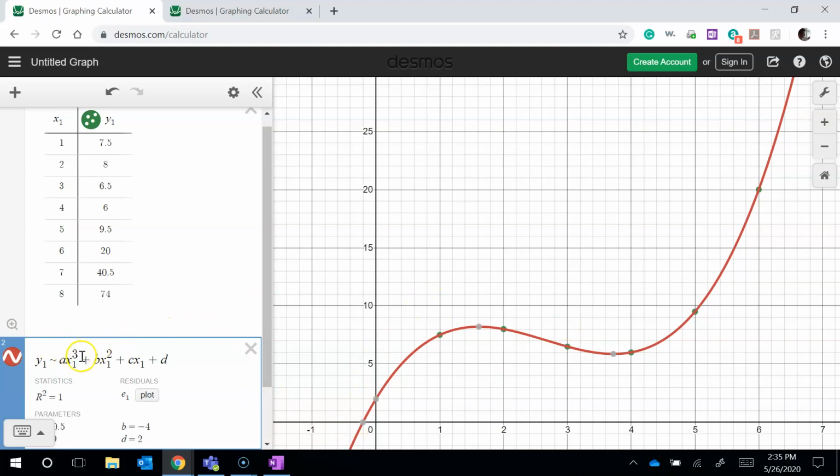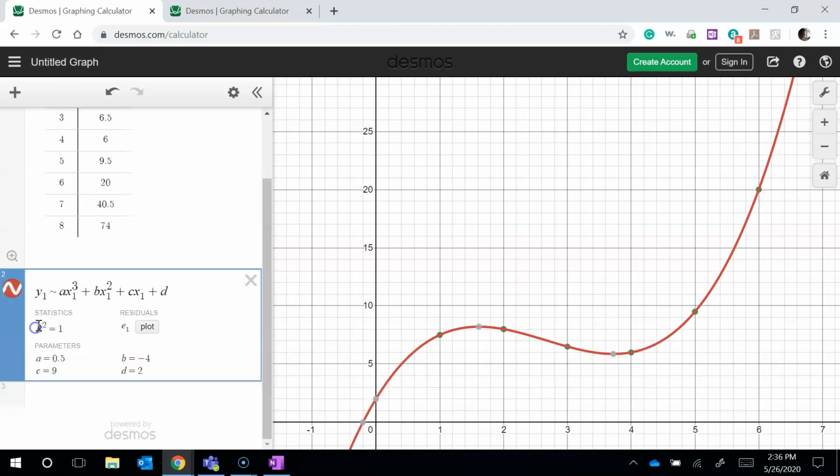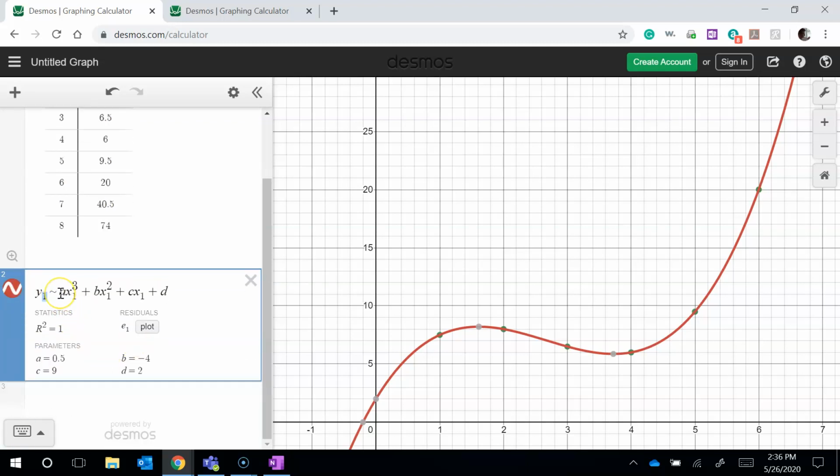Again, to get the exponents in Desmos, you can just hit shift 6, the caret key, which puts it up there, or you can use the keyboard if you need to. This little a to the b power will give you that option. But key things: you need to use that tilde symbol instead of the equal sign, and you need to make sure that you're using the subscripts. If you don't use the subscripts here, it will not work. It will ask you for what you think the a, b, c, and d values are, which doesn't work very well if you're trying to find them here.